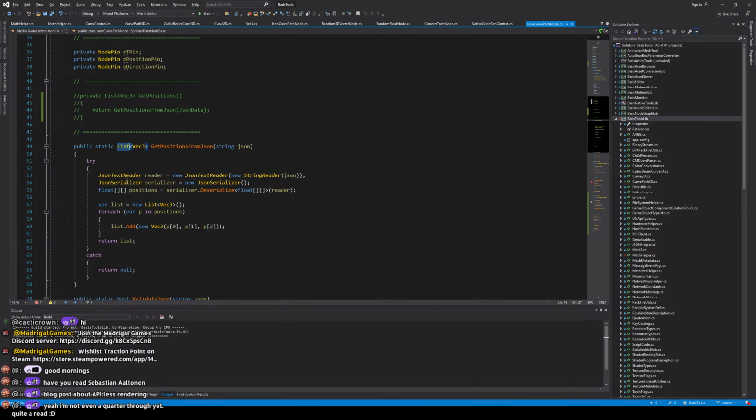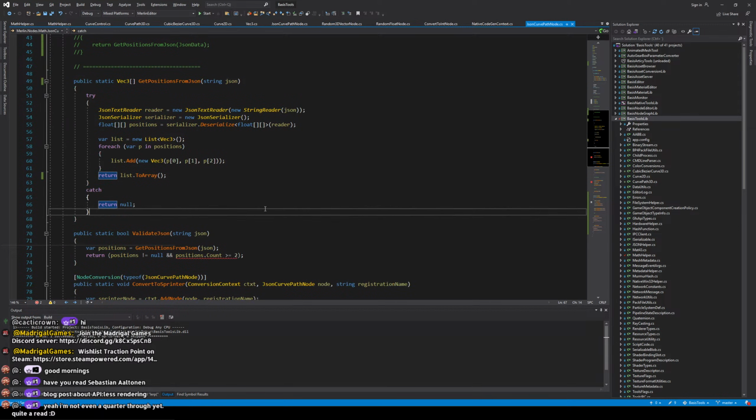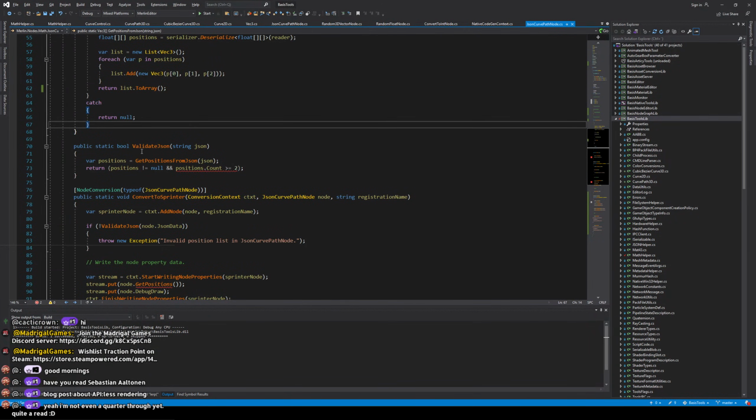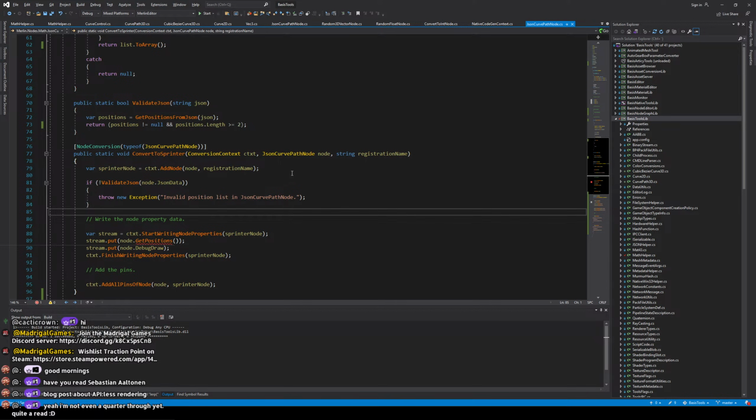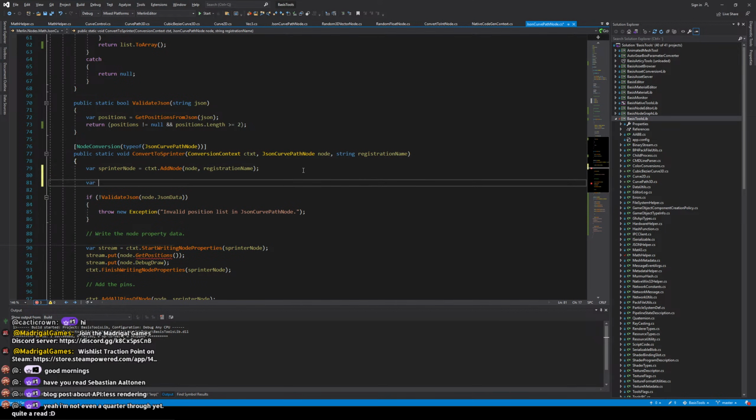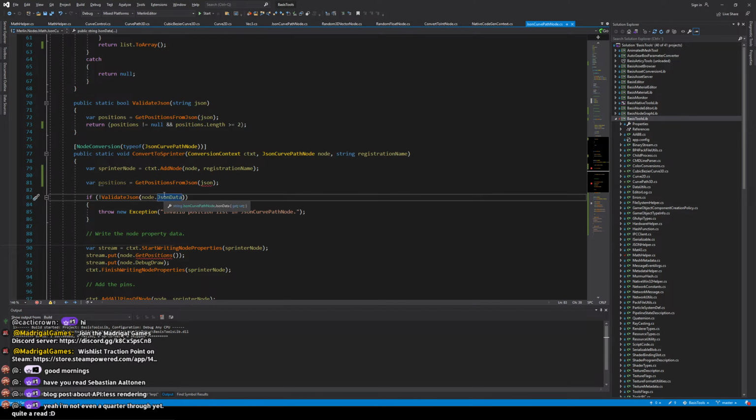So this can be just a vector array that we call toArray on here, because we never want to modify that. Validate JSON can still do that stuff, but now it needs to be called length with arrays, so that's why it complains there. And then we get positions here, and we call get positions from JSON.